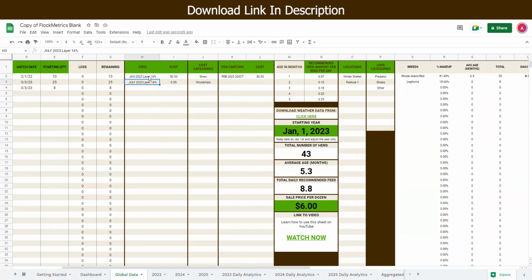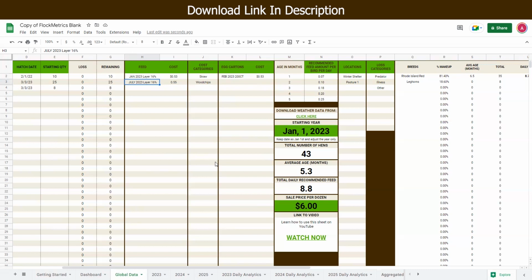But again, any feeds that you do use, you would put in here. As feed cost changes, you can add them in. For cost categories, you can literally add anything you want in there. This would just be things that you want to track expenses on, whether it's stuff for bedding, or if you want to track the cost of supplies like feeders or waterers or whatever you want to do. Basically anything other than the price of feed or egg cartons goes in there. If you want to track the cost of the chicks that you bought, so livestock cost, you can do that too. Whatever you want, you can put in there.